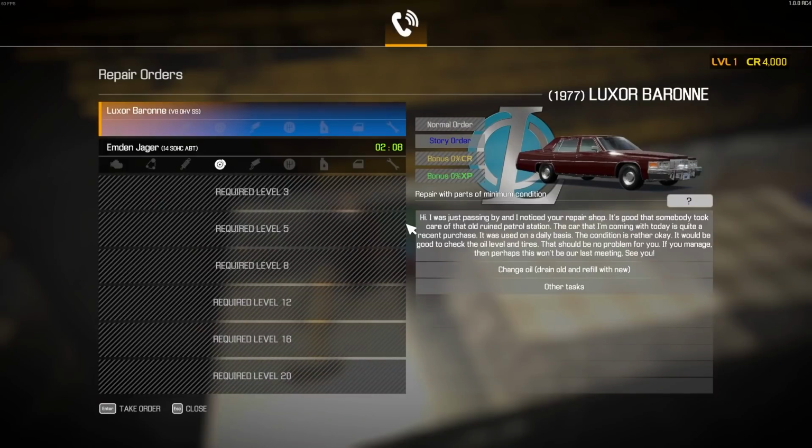Anyway, we'll go to the phone, because usually that's where you get a job. Here we go. We've got a Luxor Baron. Nice. Okay, yeah. What do you want? You want to change the oil, drain the old, and fill with new. That's one of the new jobs, isn't it? Yeah. Okay. All right. How do I take the order?